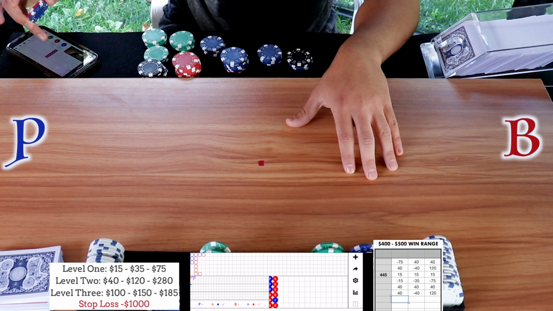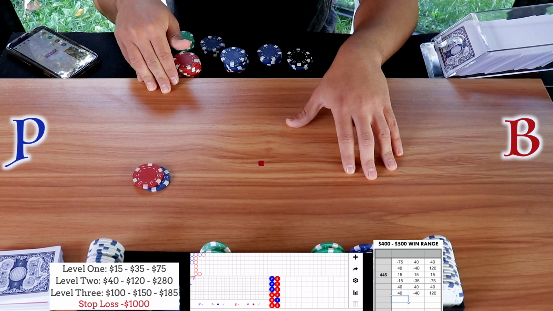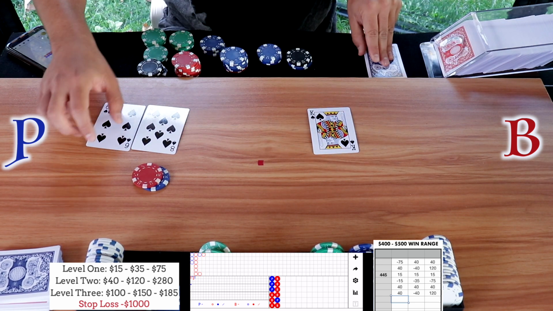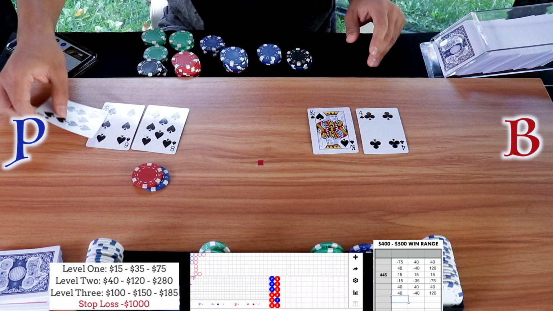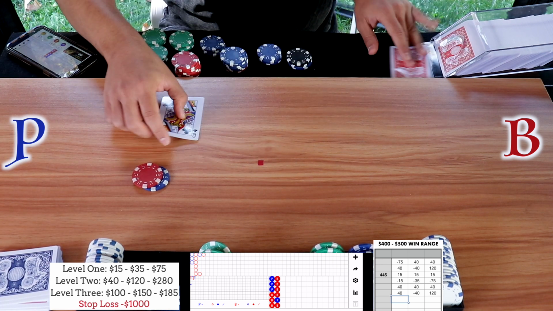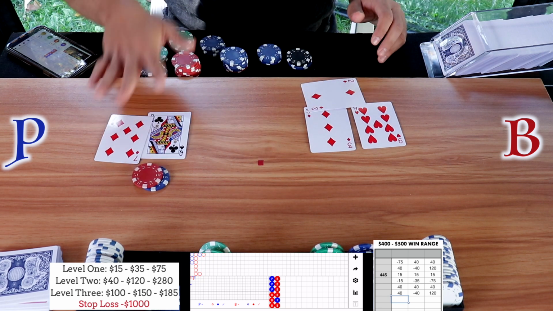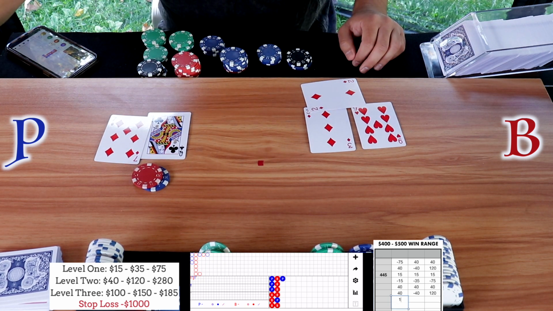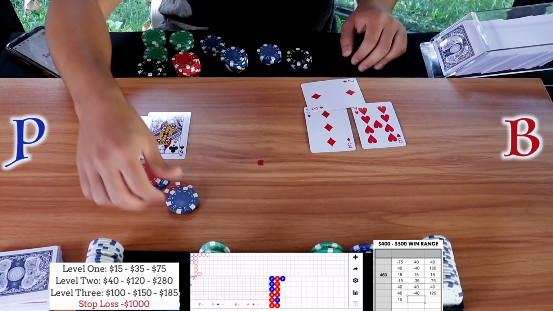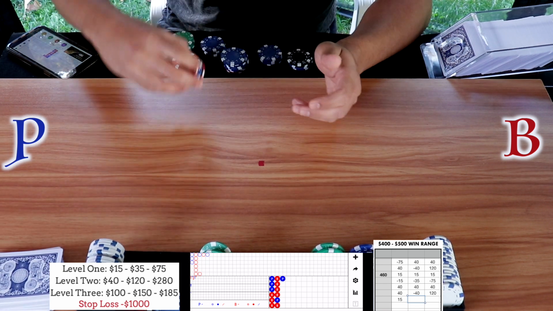I see the column is completed, so why not go ahead and play a no mirror? Okay, so I'll do 15 on player. 4-4 tie. Keep the 15 up. Okay, player wins. $15 for us. We are at 460 right now.